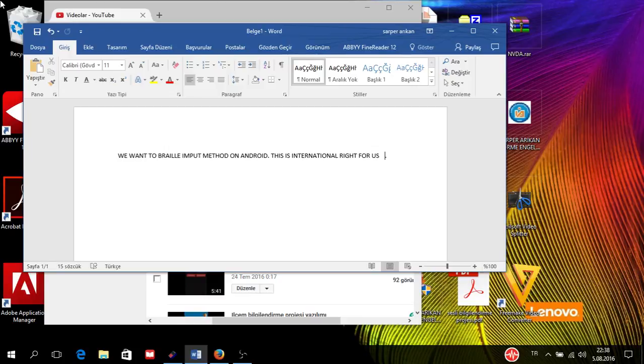There is the explore by touch functionality, which permits the user to explore the screen with fingers. These features must be redesigned or rearranged in order to allow Braille typing on Android.